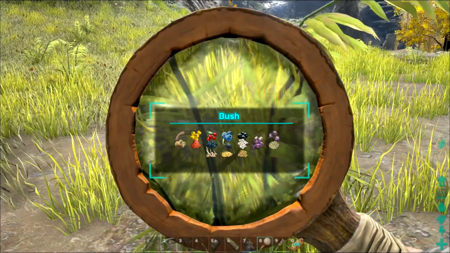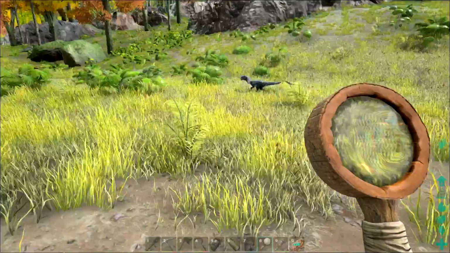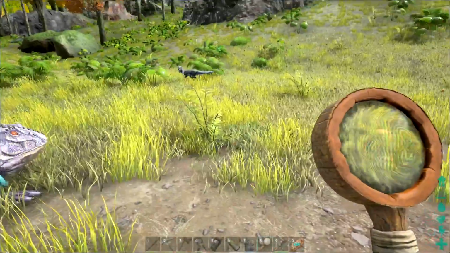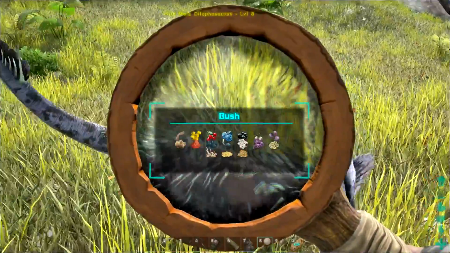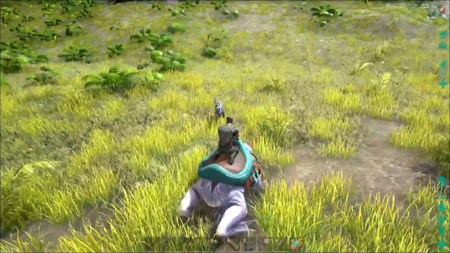Maybe later on it's gonna have much more validity to it. But right now you could just see what all of the things are. But it is nice, like this Dillo, for instance. You don't know how big it's gonna be, but you can see that it has 130 hit points. Okay, let's get back on a Chapalaya and kill this guy.